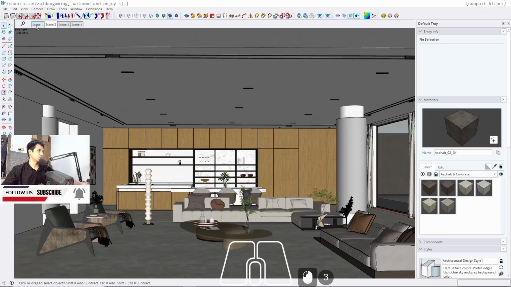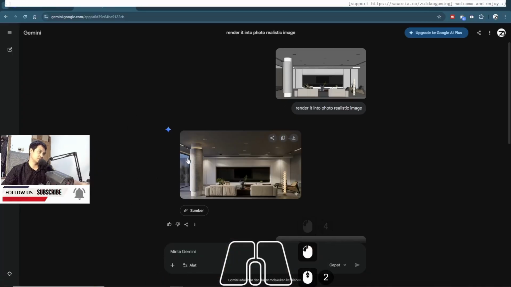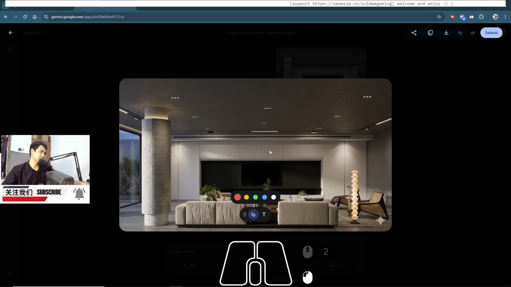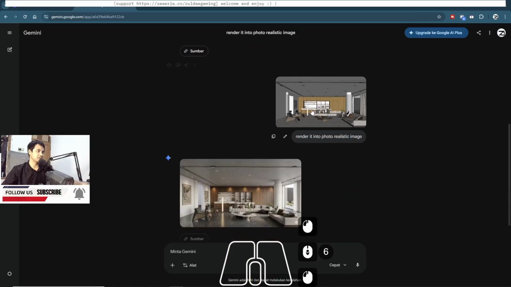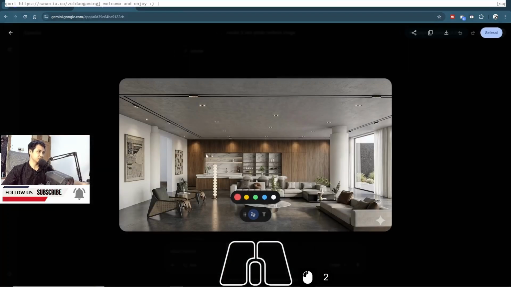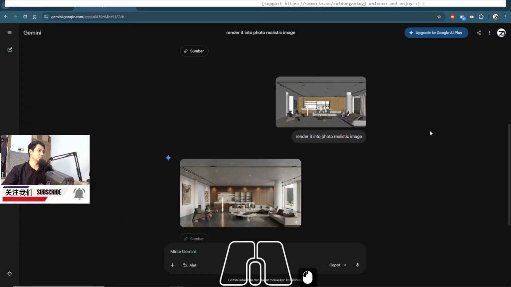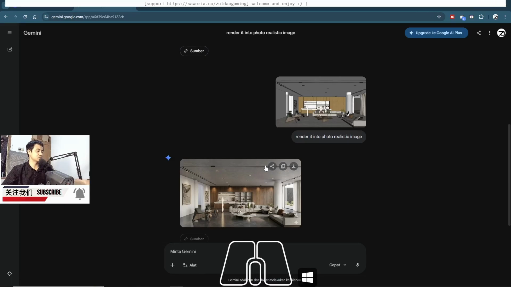And then I'm just curious, so I throw them into Gemini AI and the result is pretty wild. You can see they change the detail, they change the material, not accurate, but in the second image I think it's pretty decent, but the material is changed, so I don't want it to become like that. So we need a more accurate render, so let's jump to D5 Render.